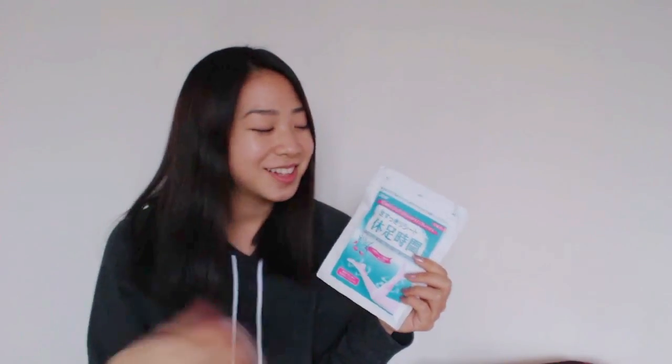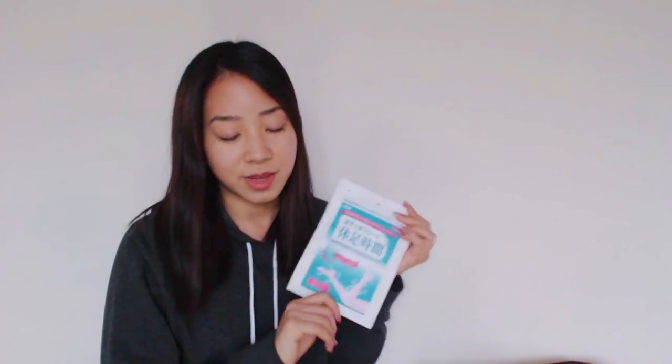So these helped a lot with muscle aches and soreness, and it has a really nice cooling effect on your muscles, and it smells kind of like that minty Vicks slash tiger balm smell, which I'm actually okay with. I know some people think that stinks, but anyway, I love the smell of this. So I usually like to have these around when I've been walking a lot. I've seen them here before, but they're double the price. This is definitely something that I highly, highly recommend that you purchase. It's definitely on my top 10 things that I bought in Japan and I would repurchase again and again. I bought this last year as well, not really sure if I would like it, but then I fell in love with it.